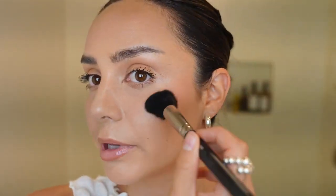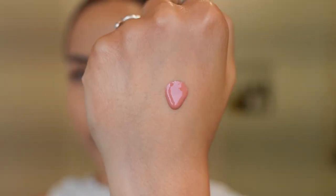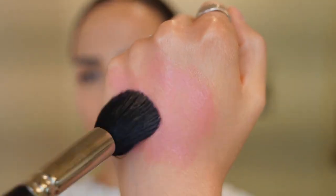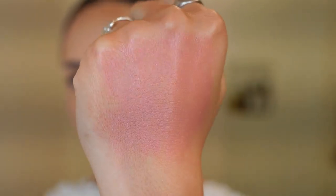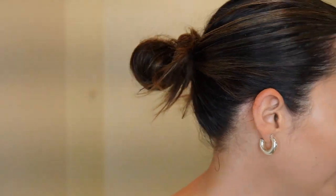Oh, okay. This kind of reminds me of the Huda Beauty blushes, where I could probably blend this blindfolded. That was really easy. So it does add a rosy hue. I feel like this is gonna be really good if you have fair skin or more of a cool undertone. That's kind of pretty. Let's add more. We need more in our lives. Okay, I'm liking that. And actually guys, I had a cream highlighter on, and it's going nicely over top of the cream. I also have powder on too, so there's a lot going on, and this is still performing.